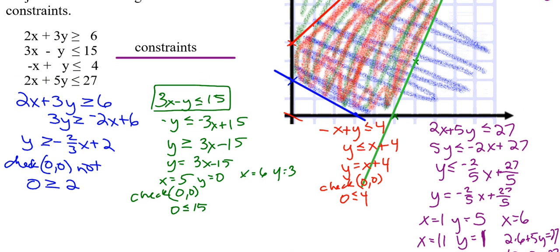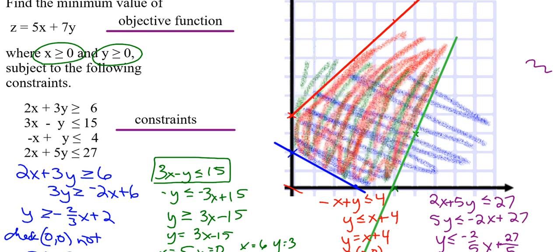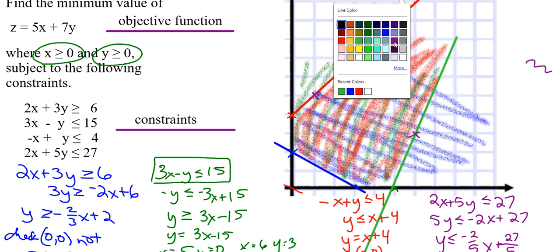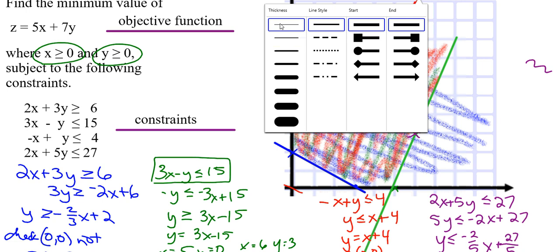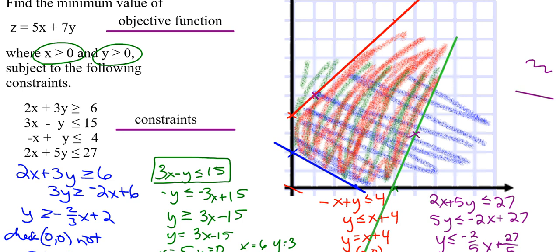I'm trying to stay on my picture here. So I have a point that's 1, 5. 1, 1, 2, 3, 4, 5. And look, that happens to be where something else intersects. And 6, 3: 1, 2, 3, 4, 5, 6, 1, 2, 3. That's also another point that intersects. I'm going to use that purple color, make it a little thinner, and draw that. Then I'm going to connect these. Might have to fix this one a little bit. There we go.